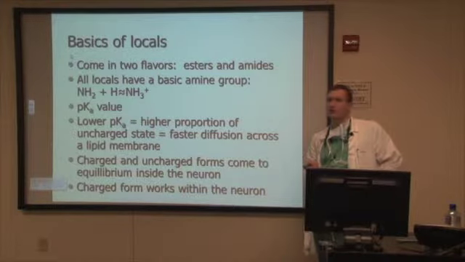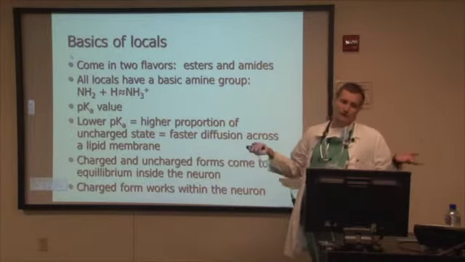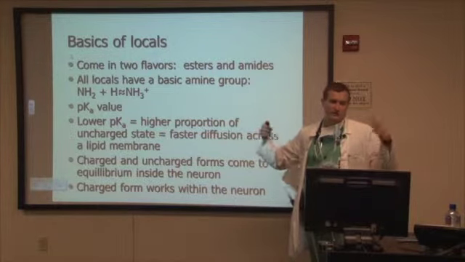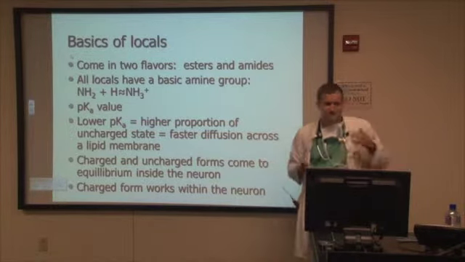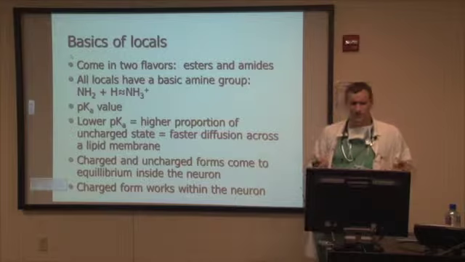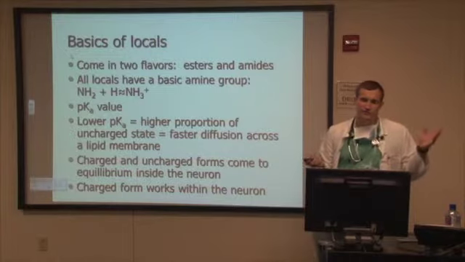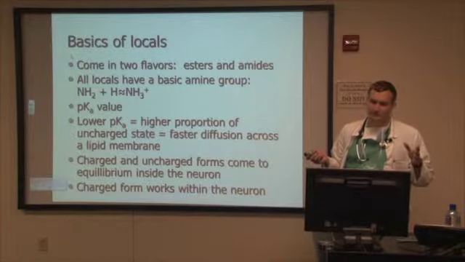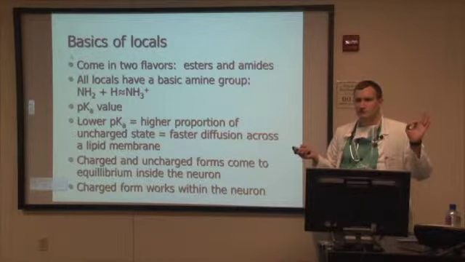When we talk about local anesthetics and you open any chapter in a textbook, you usually see there are 2 categories and there's a table. All local anesthetics fall into one of 2 categories, whether they're an ester or an amide, and we'll talk about that in a little bit. But one of the things all of these molecules have in common is that they all have a basic amine group, which tells us that all local anesthetics are bases. This amine can accept a proton.